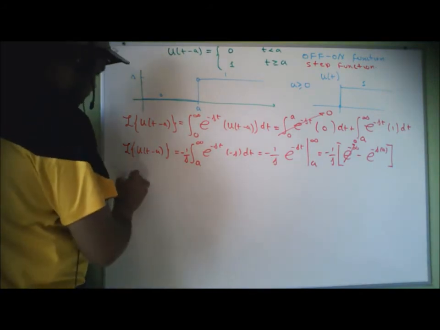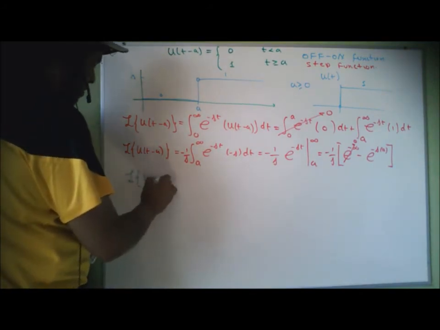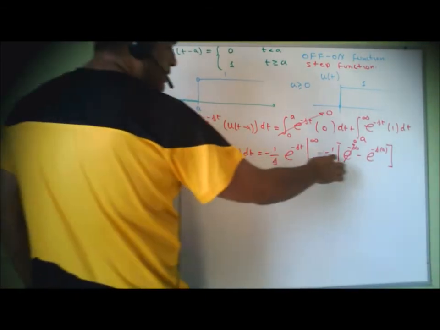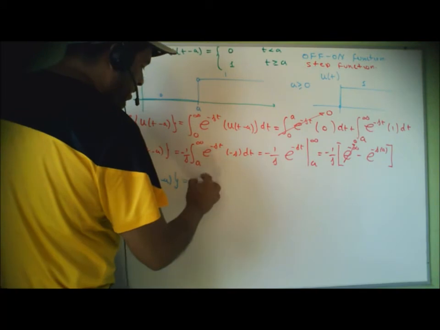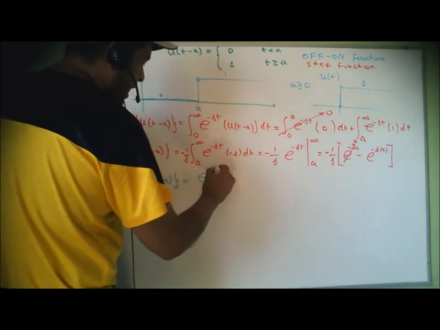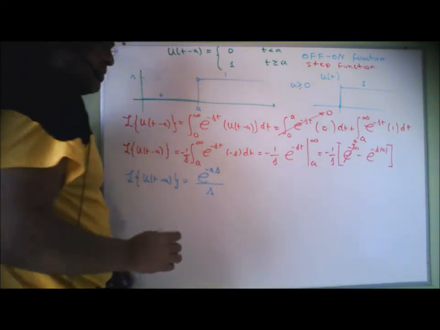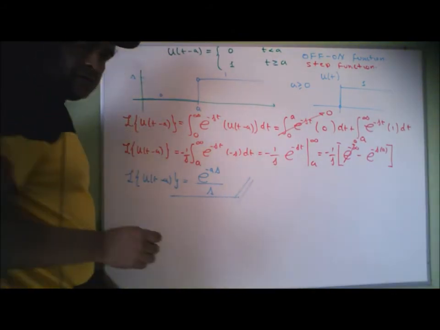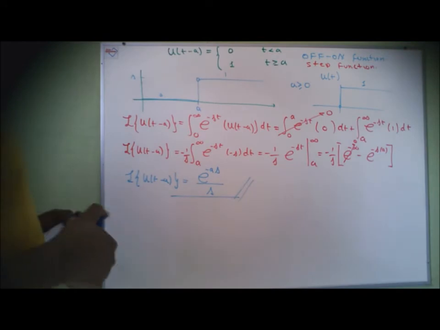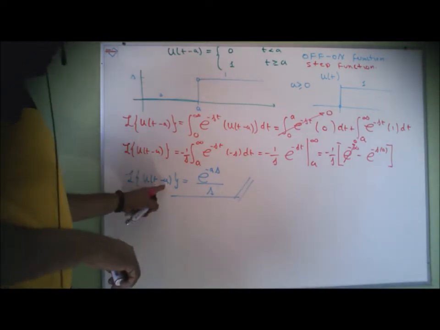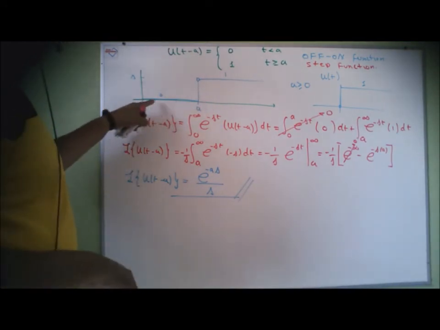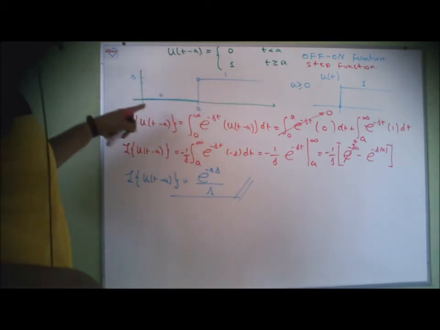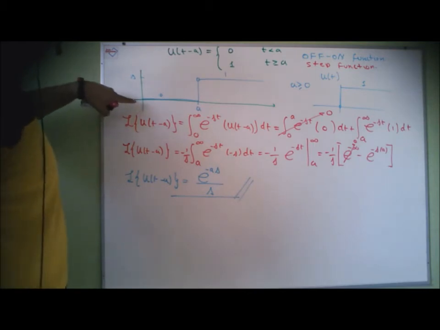From the beginning we have the Laplace transform of u of t minus a equal to minus times minus, positive, exponential of minus as over s. So this is the formula of the Laplace transform of the step function. Now, again, the value of a is variable, and it can be sooner or later, but the lowest that it can be is 0.